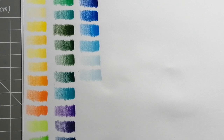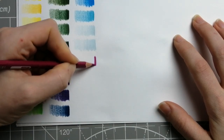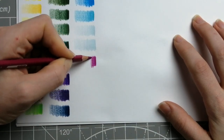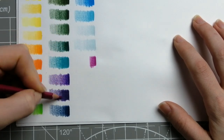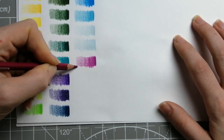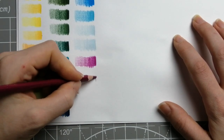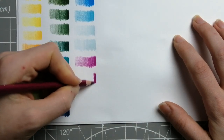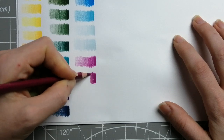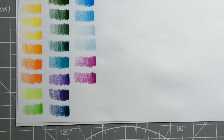Right, we then go a bit weird. We're going to pinky purples. So, yep, just when you thought you didn't get any purples in your set. I can't decide whether I put those back in the wrong place or not. It's possible, I guess. Again, very, very similar. You probably could have got away with something a few shades up or down to that, to be honest.